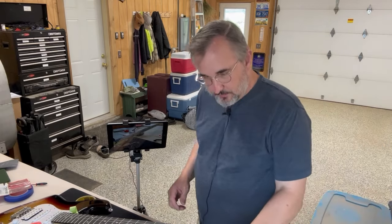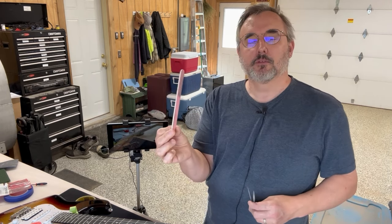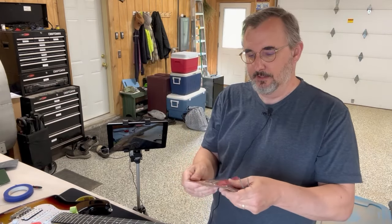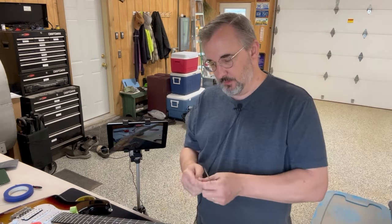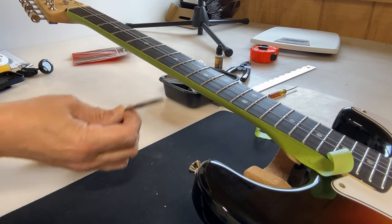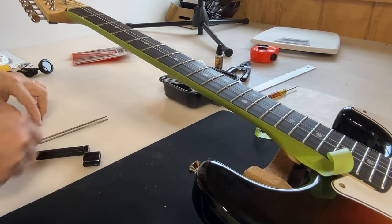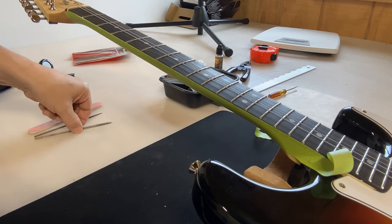And then I'm using an Emery board, just the kind you can get at a cosmetic store. Just a real fine grit. You can get some of these specifically for guitars from Stewmac, but usually you have one of those in your medicine cabinet. And then I've got this other here. This is a file set. They're called needle files. It's just an inexpensive file set. It's got some round ones and oval shaped ones and everything. And so I've got this sort of oval shaped, and then a perfectly round one. And so I'm going to use those to file these down with.